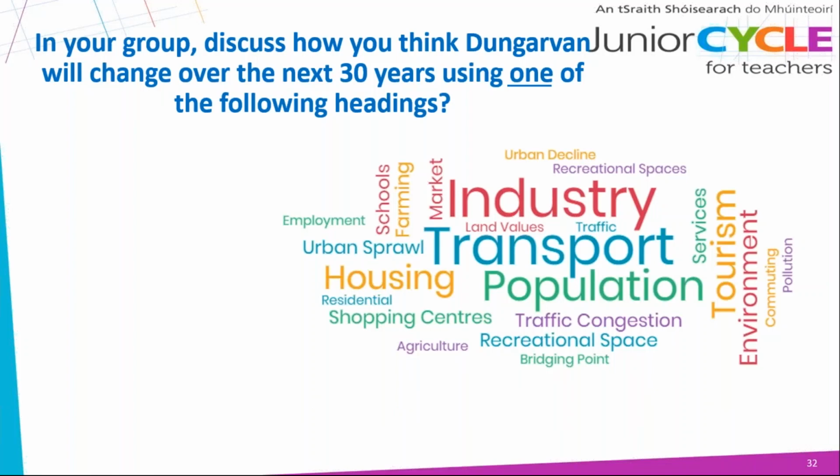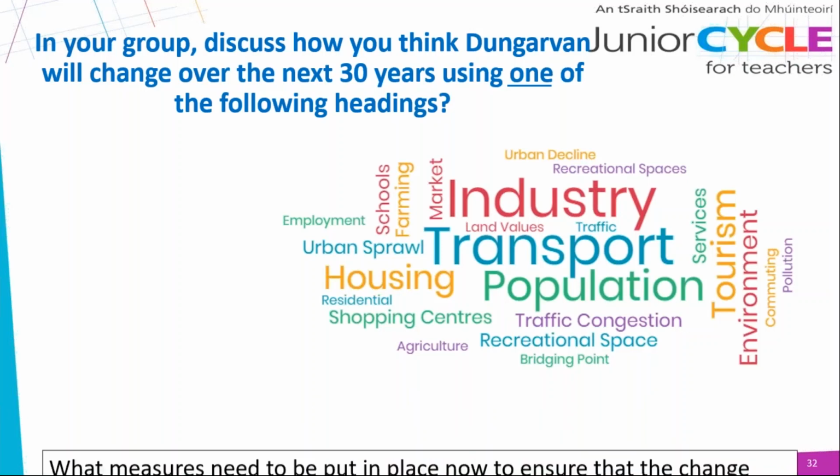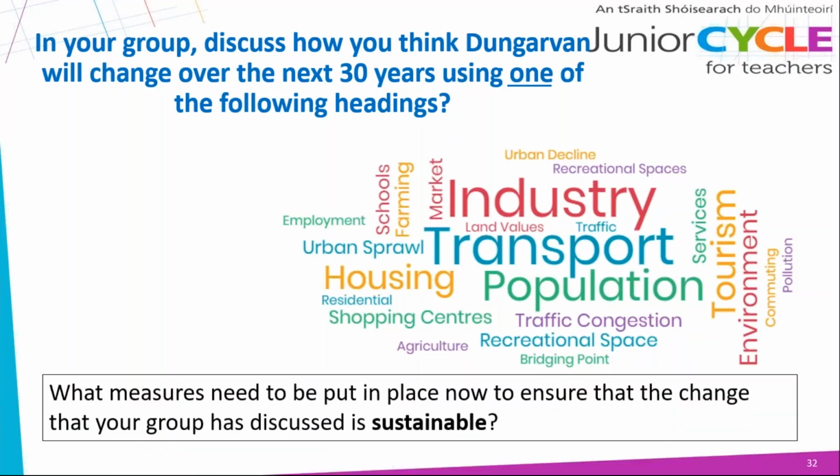The word cloud you can see here on the screen was created by one of our associates using Mentimeter.com, and it's an example of a digital strategy we can use in our classrooms. When working on an activity such as this, students are encouraged to view the content through the lens of sustainability, one of the 3 elements of junior cycle geography. Discussion activities like this one give an opportunity for students to have a voice in our classrooms.